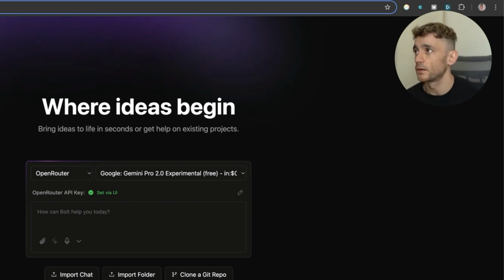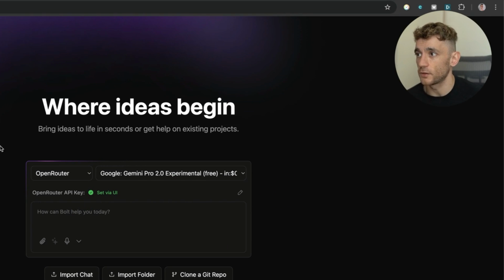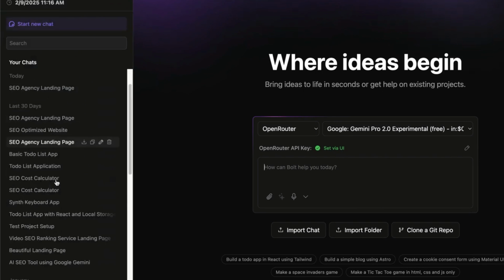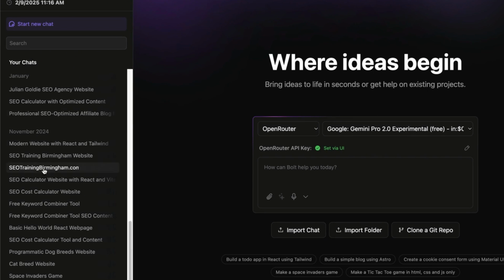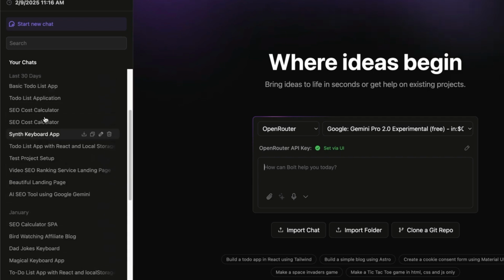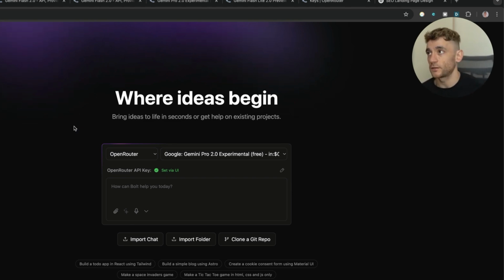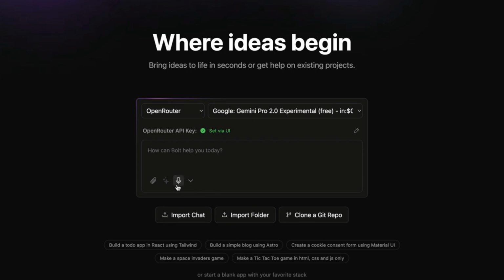But using Bolt DIY, hosting it locally, you also get access to the chats locally too. And you can see all your history inside the chats here as well. This goes back as far as November 2024, right? So you've got all this history that you build up over time. You can come back to it. You can get back to old projects. Really simple. And also inside the voice chat here, we can also instruct it to use different things.